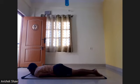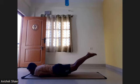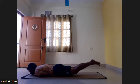Get ready for locust, Shalabhasana. Adjust your arms, adjust your chin, visualize the posture, take two breaths. Now, as you inhale, raise both your legs and come up. Very good. We first use the lower back muscles, then press on the arms and do your maximum stretching. Hold here, 8, 7, 6, 5, 4, 3, 2, 1, and come down.